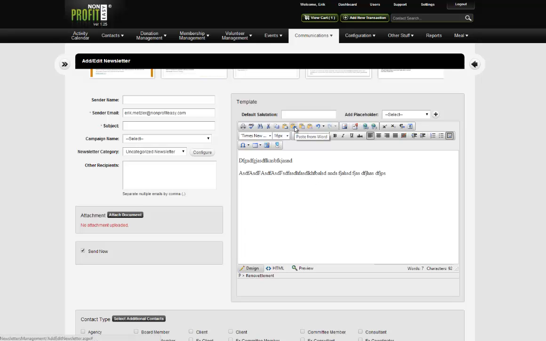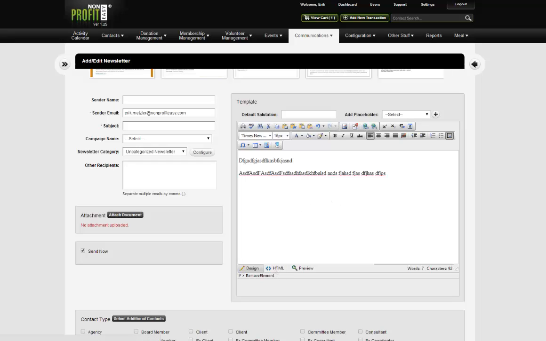If you're pasting from an online source, like another website, there's no paste from Word because it should be already in HTML, but once again, you may have some problems there. And we'll talk more about how to solve problems from pasting a little bit later when we talk about the format stripper. So copy and paste. If you're coming from like a text document, .txt, you probably won't need to do any paste from Word stuff. But if you're coming from Word, OpenOffice, any of those kind of actual formatting word processors, then you're going to want to use the paste from Word.